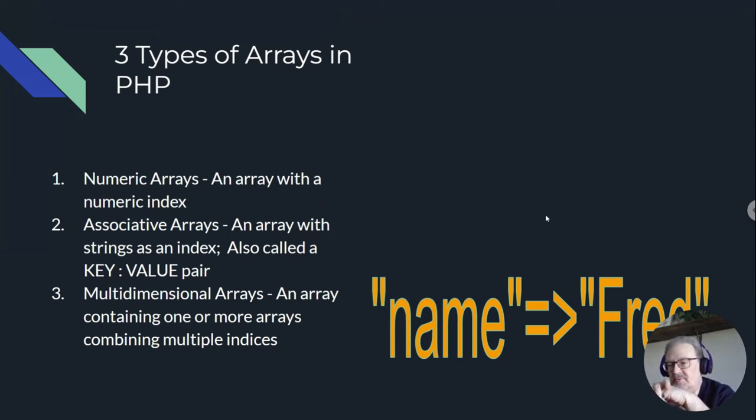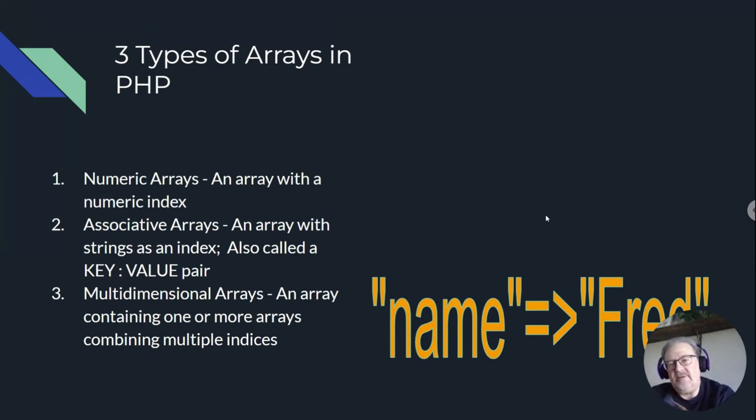And so what we're going to do is create a key, which is the name of our variable. In this case, the key is name, and the value that we're plugging into that key, or that index position of name, is Fred. It allows us to have a little bit more control over more abstract pieces of data, rather than simply having a list of things and picking the thing that's fifth in the list. At this point I can say, okay, I would like the piece of information at the index referenced as name, and pull back that information, which is going to give me Fred.